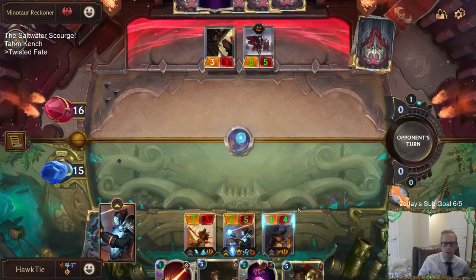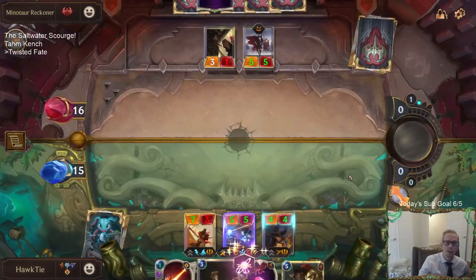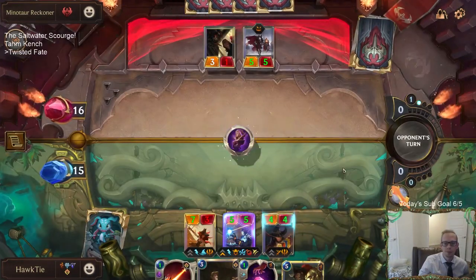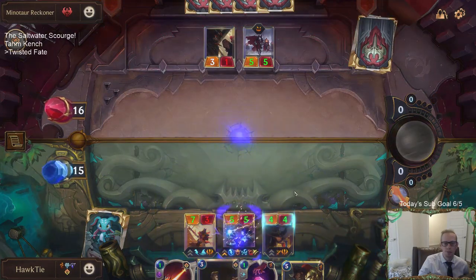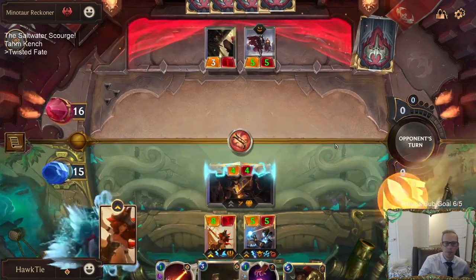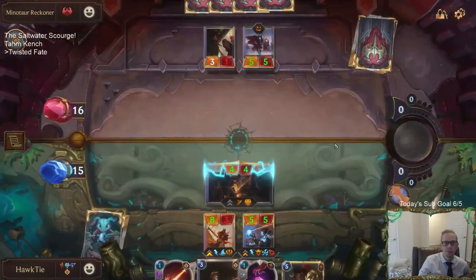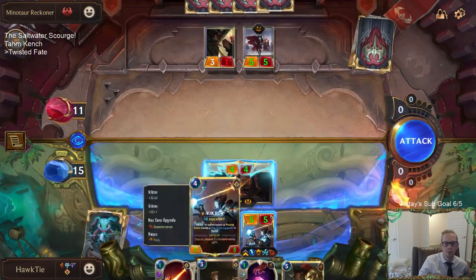Genius in action. I wanted to play the Twisted Fate first to see if it got augment. Alright, that's just gonna get rid of the spell shield. Lurk. All or nothing.